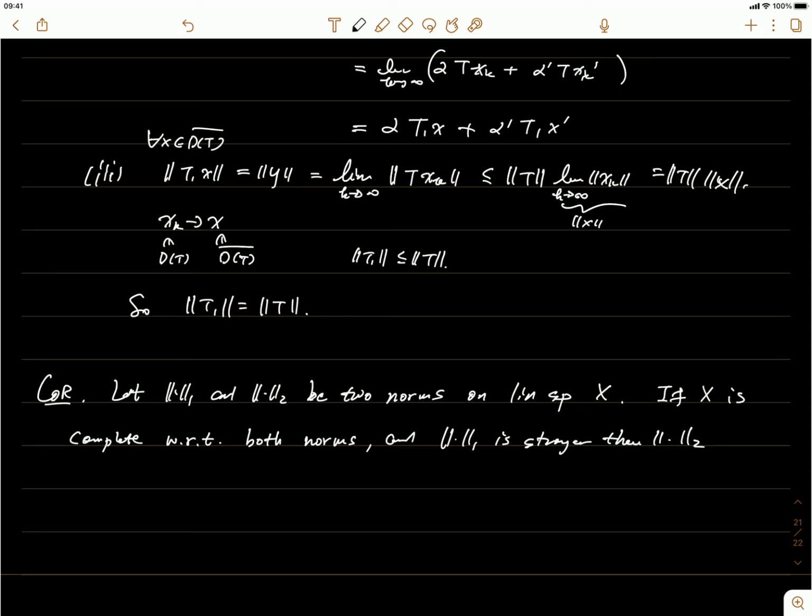So as long as you have a linear space that is complete with respect to either of these two norms, and one is stronger than the other, then they are equivalent.